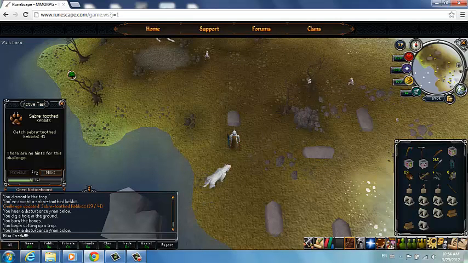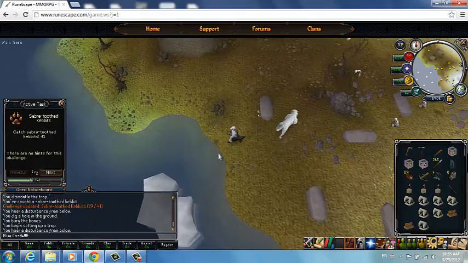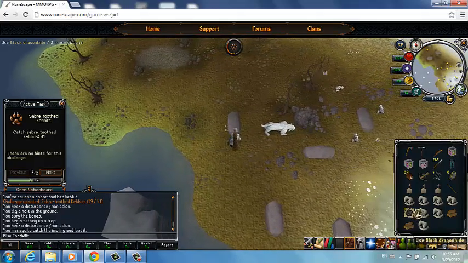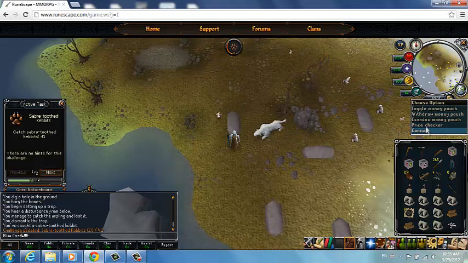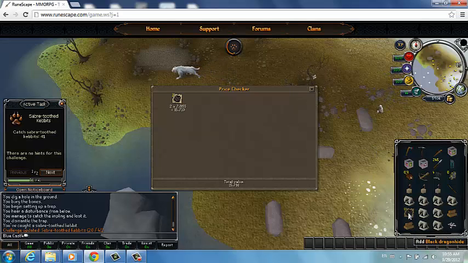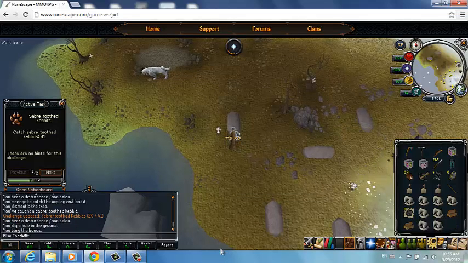How many of you want me to go check this out? Maple leaping. Catch! I caught it! Yay! Ooh, black dragon hide. Let's see how much that's worth. Oh, that's a lot. Ooh, that's a lot.